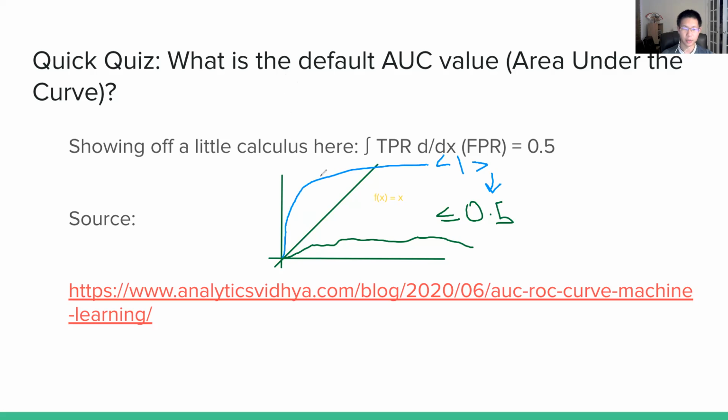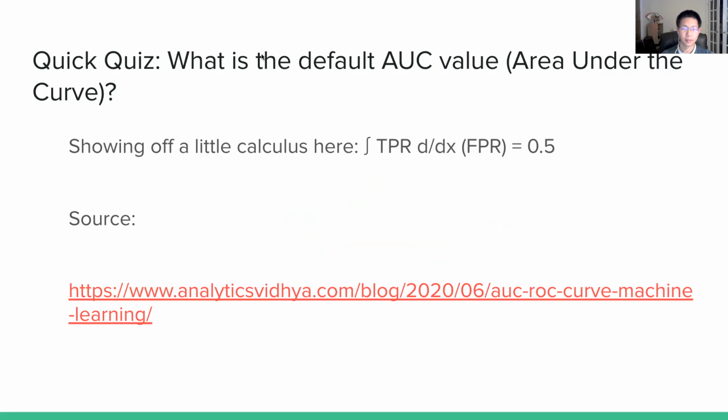You want to be in a blue curve, which makes it a lot easier to see where the ROC curve is going to be. And of course, the link for all this is from analyticsvidhya.com, which is a very good blog website for understanding AUC curves. Now I'm going to clear all this and get back to the slide deck.